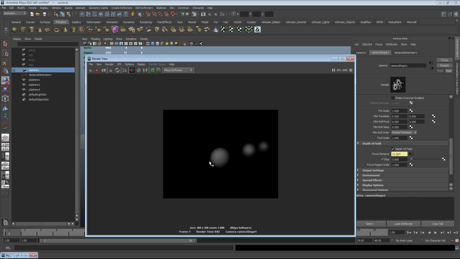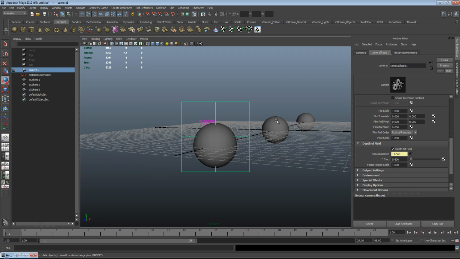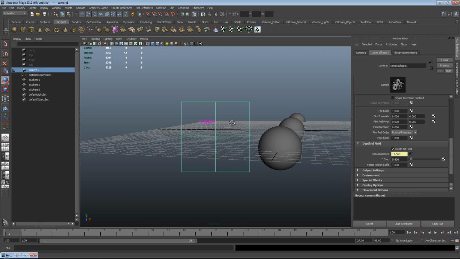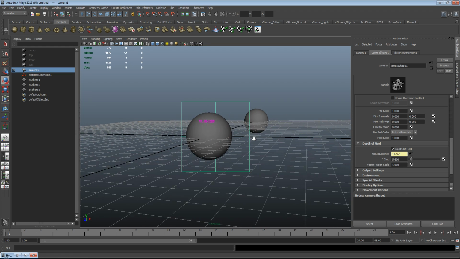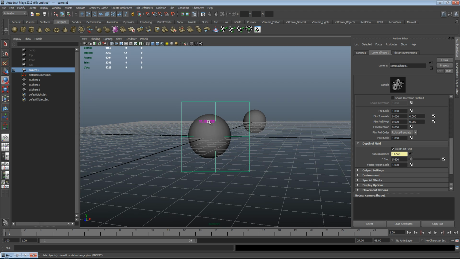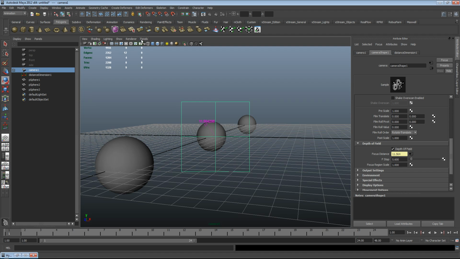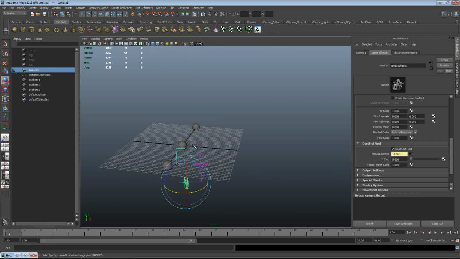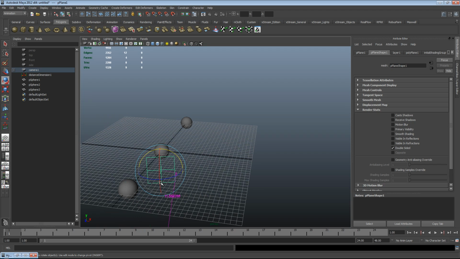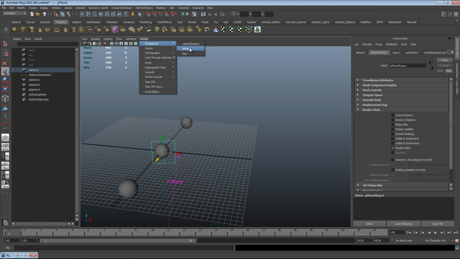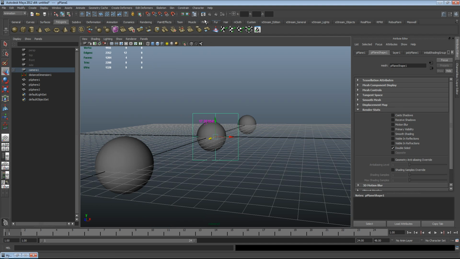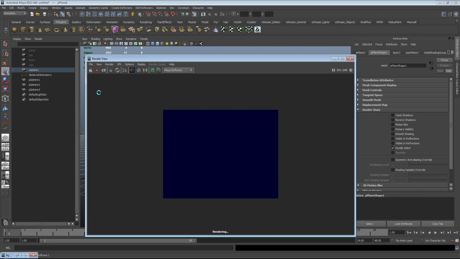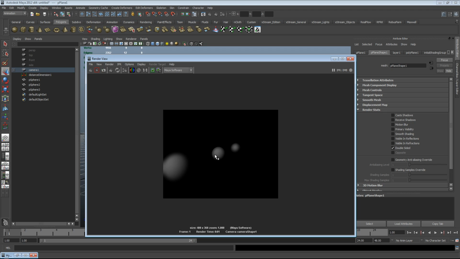Okay, so what I have here is a very in focus sphere and 2 very out of focus spheres in the back. Now if you wanted to, let's say, put this one in focus, you can either move your camera to it, and this will obviously now focus this one, but we've now chopped this one out. So again, panels perspective, and we'll just grab our aiming point here, push it backwards. Okay, back onto our perspective view, our camera view, quick render, and now out of focus, in focus.